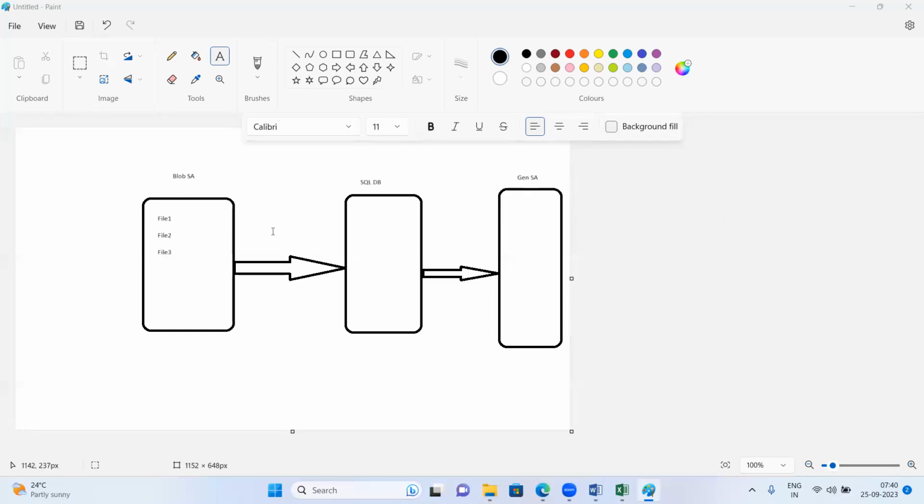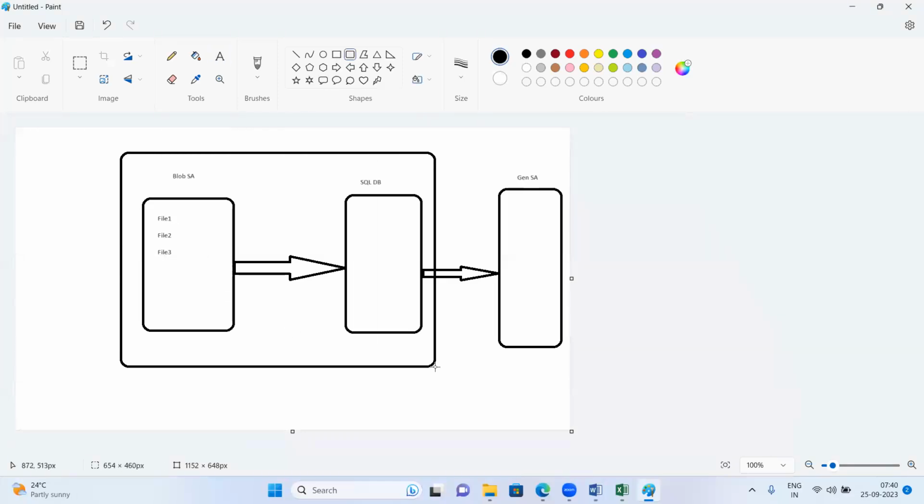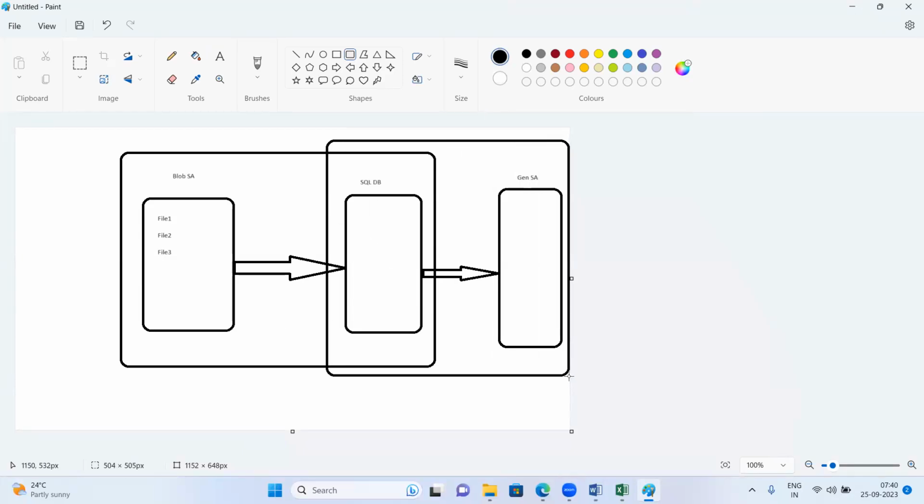From here to here we are taking one pipeline, and from here to here we are taking another pipeline. So we have two pipelines.